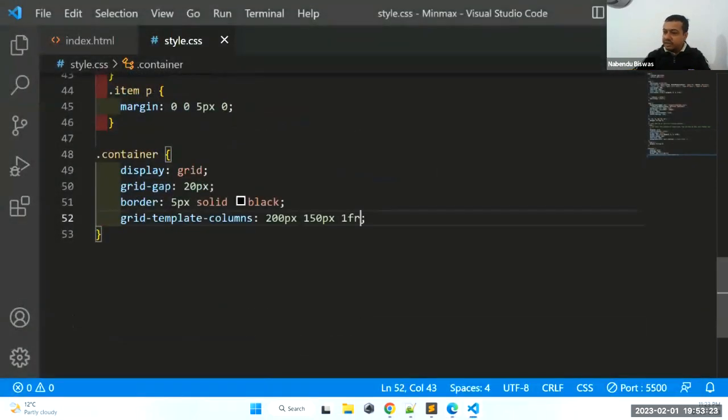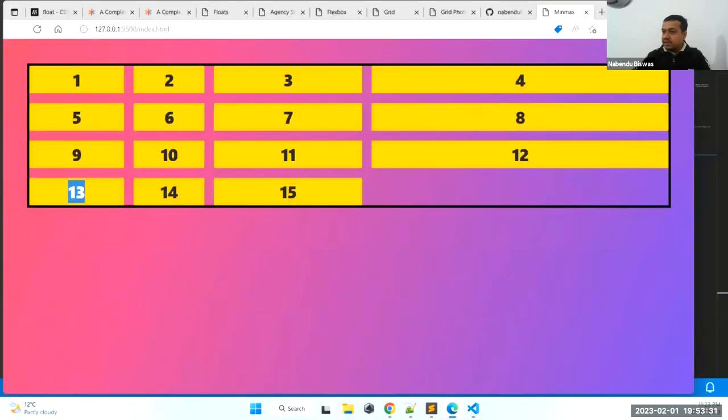So if I want another column, it is not only one FR, I can have two FR. So the fourth column. What is happening here? These two columns are fixed, but there was space left from here till here. So I divided it into one FR and two FR. It is three parts: one is taking one part and the next is taking two parts. So I've created that. This is what is known as FR.